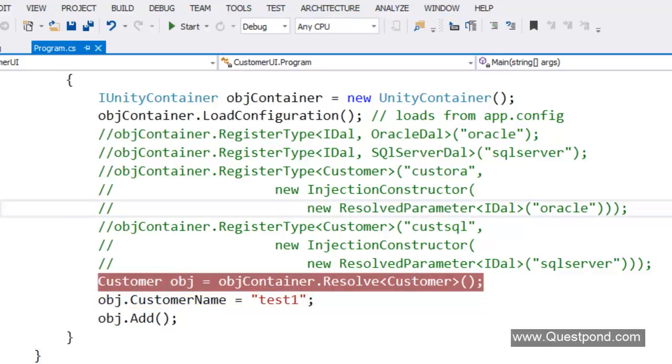I hope that you have enjoyed this video. In this video, we discussed the need for DI, that is dependency injection, and how we can do DI using the Unity application block. We also saw how we can do conditional resolve. And finally, we saw how we can load this configuration into the container from an XML file. I hope that you enjoyed this complete 40-50 minute series, and that you can now create decoupled architecture using the Unity application block.